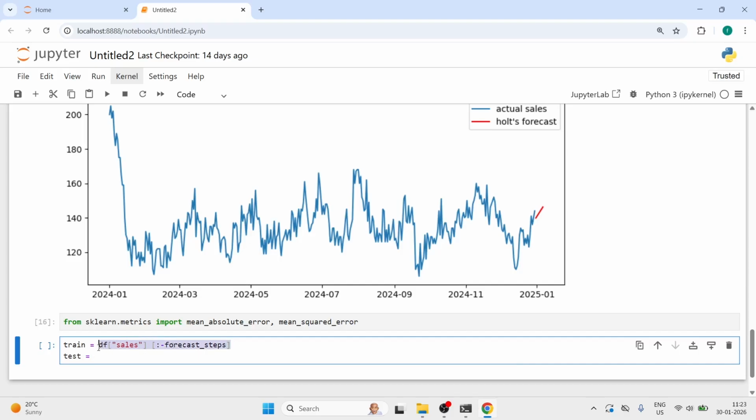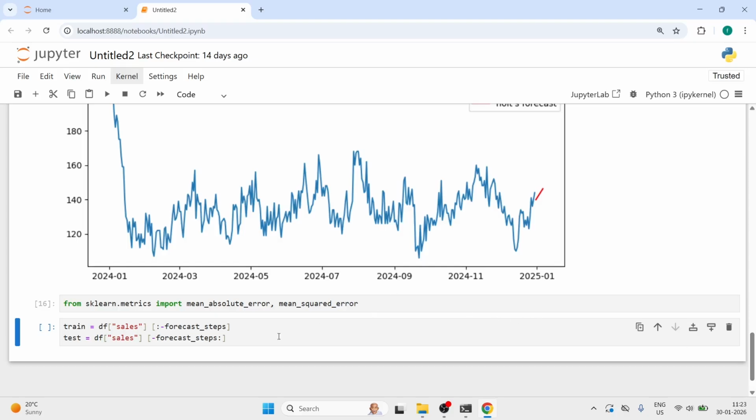I'll just copy it from here and paste it here, and instead of this I will change it to go from start to end.